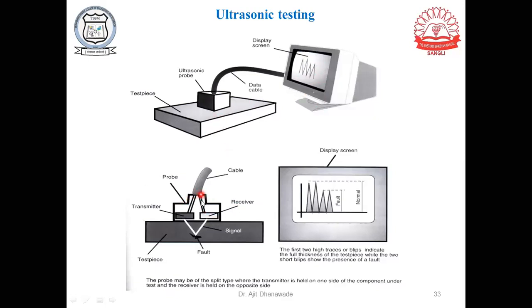Here it is shown in detail. If there is any fault, any crack, your sound wave will bounce back in rapid time. On the oscilloscope, in the first two waves it is showing more time required, in the second two it is showing less time. That means there is a fault. Any change in the time taken by the waves to travel means there is a fault.